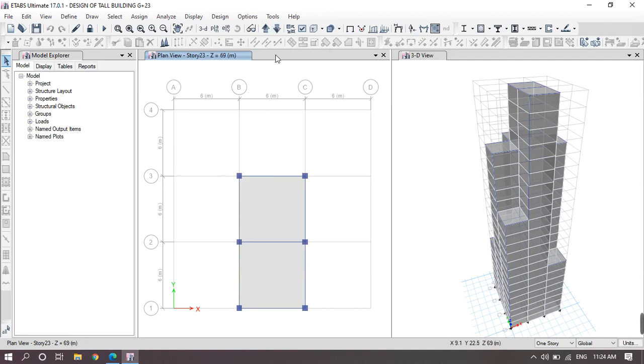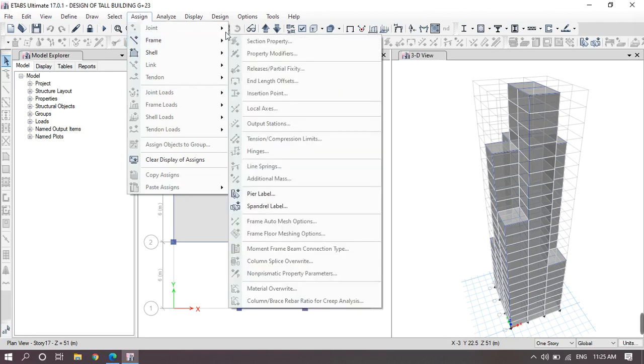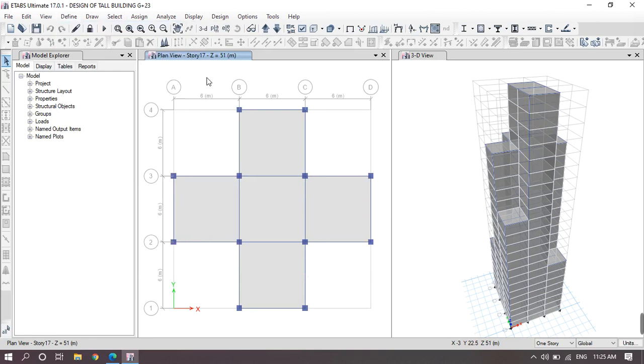This was the similar story concept that we used when assigning the loads. Now it's not going because I have done analysis and design, so it is locked. I'm not going to unlock it, as I need to take some reinforcement detailing.